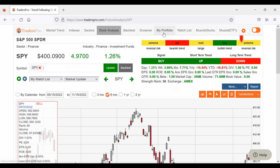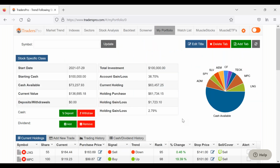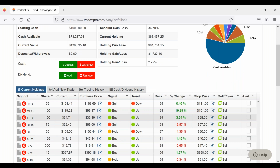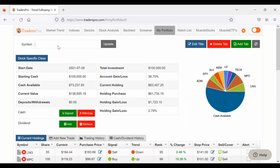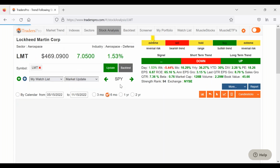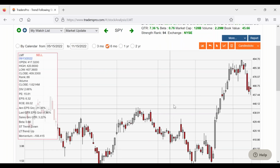All right. So the portfolio, a couple of things I did. I can't remember what I did in the last class compared to this class, but I did get out of Lockheed Martin and Northrop Grumman. I remember on Lockheed, when I got on this one, I said this could be wave 1, 2, 3, 4, 5. I thought I might be getting into a last wave here. Well, that was probably it. That was probably wave 5 right there, and I got stopped out. I had my stop right below here. I got stopped out on that big down day last week. That was Friday.